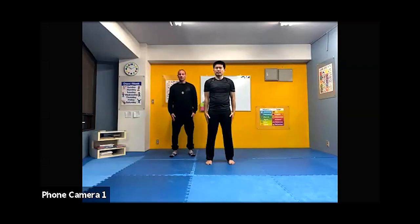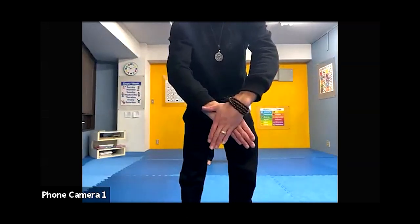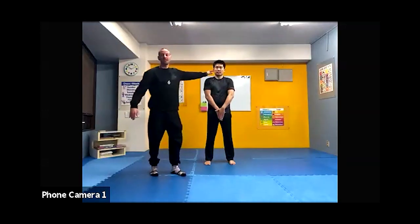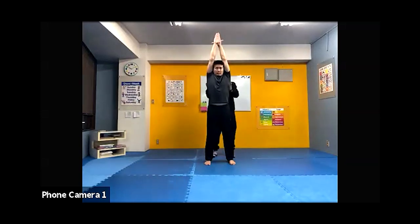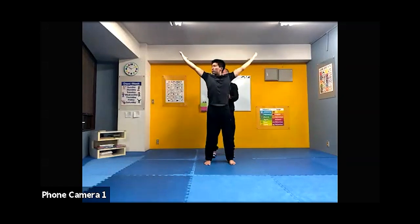Now, we're going left hand on top of the right hand. In this position, make sure that your thumbs are pulled straight back and your fingers are together. The movement is you're pushing forward before you go up and you come right up so your arms are touching your ears. So you go in, two, three, four. Now the body doesn't move, but you watch your left arm rotate around. Two, three, four, breathing out. Right hand on top, in, one, two, three, four. Watch your right hand, two, three, four.